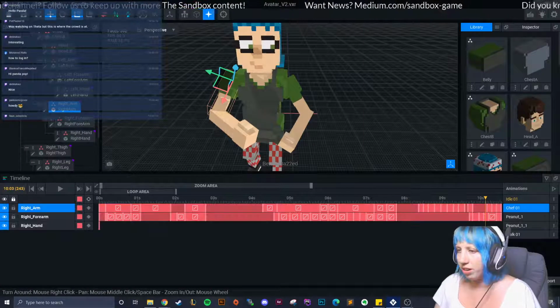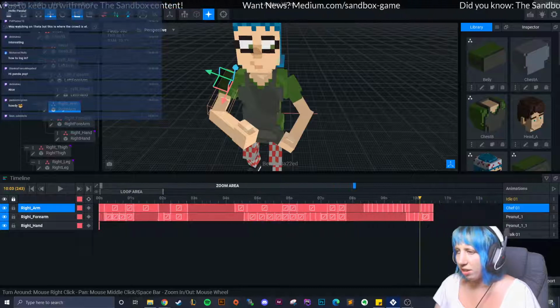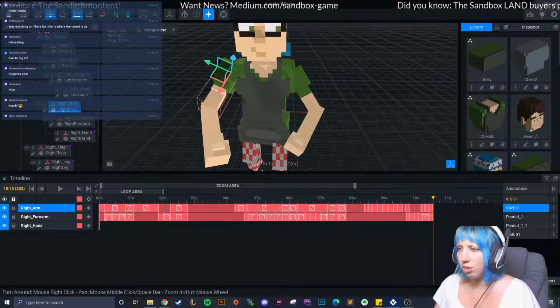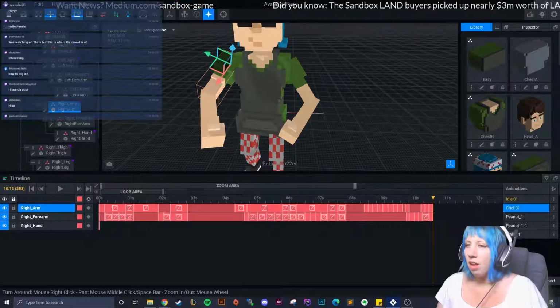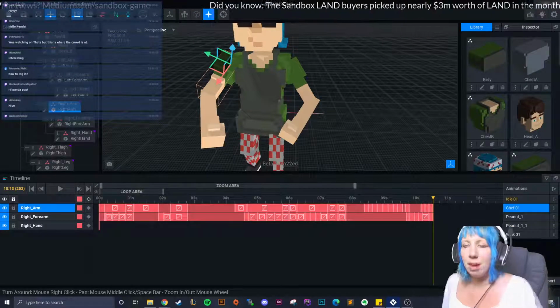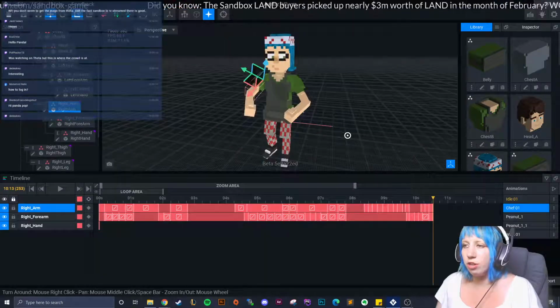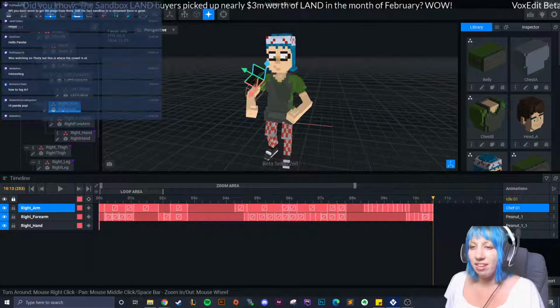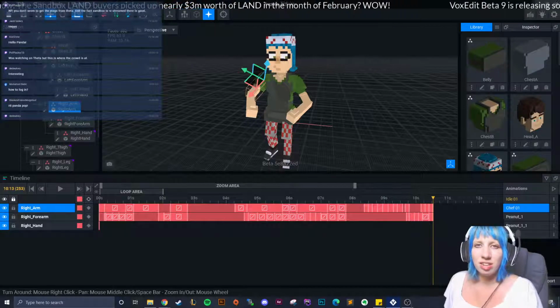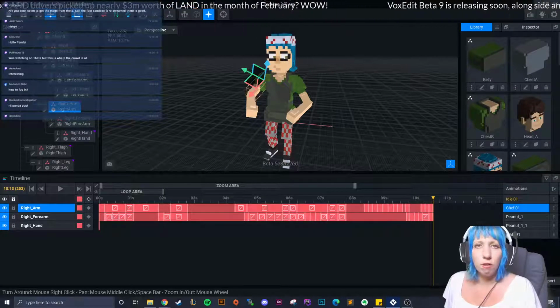Right, so we're going to go down to the arms. Perfect. Going to zoom out. I think we're here. The one tip I want to give absolutely everybody on doing animations is that you do want it to be ending in the same place it starts, so you can get a nice loop happening.